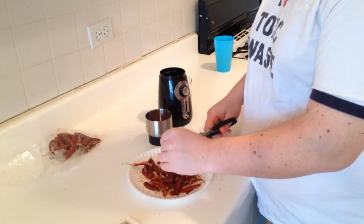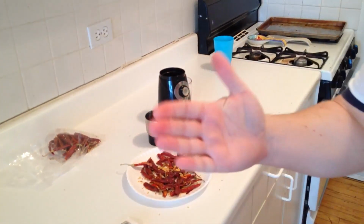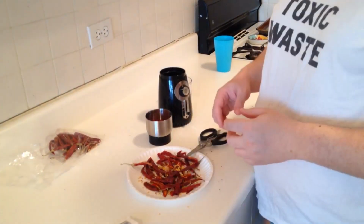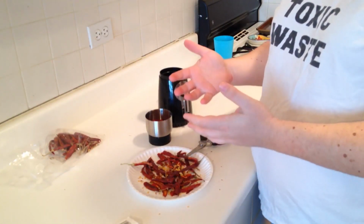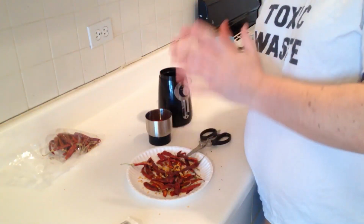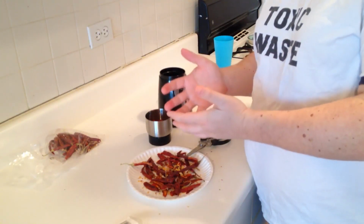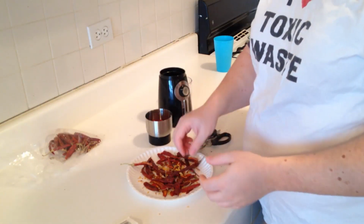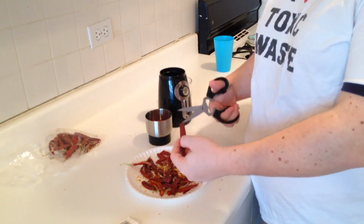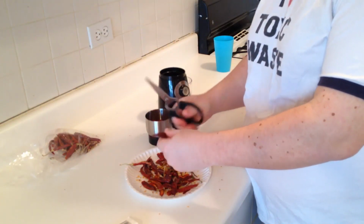Another thing you might want to bear in mind, these may be dry, but these have oils on them. They have essential oils. In fact, if you look really close, you can see my skin has picked up some oil from these pods. So whatever you need to do to be safe, make sure that you wear gloves if you need to. But if you do use your bare hands, wash them very, very thoroughly. I have a special mix of soap and things that I use to wash to help get the capsicum out, because the oils in the skins of these are just as potent as they were in the meat. Because essentially the skins are the flesh of the pod.